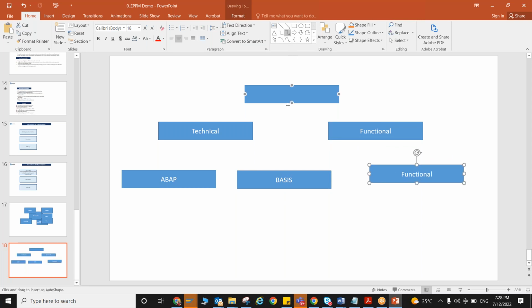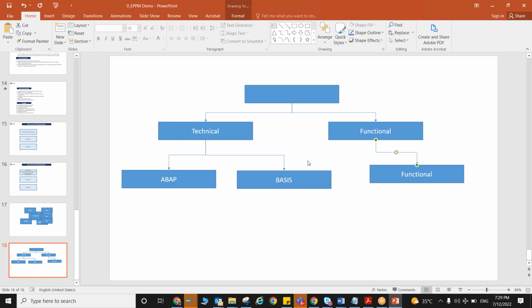So here is how it will work. The basis person is responsible for managing the servers, the SAP servers. Then the ABAPer will do the programming, and functional will understand the business requirement and implement the system for clients. We'll go into more detail to understand this area, but just to understand initially what technical and functional are: the functional consultant tends to understand the business requirement, and then how we can configure the system as per that requirement.